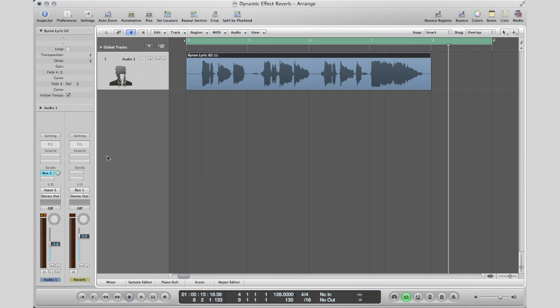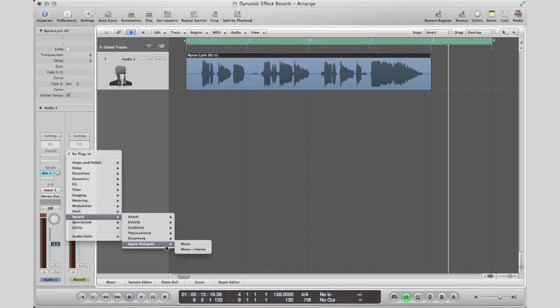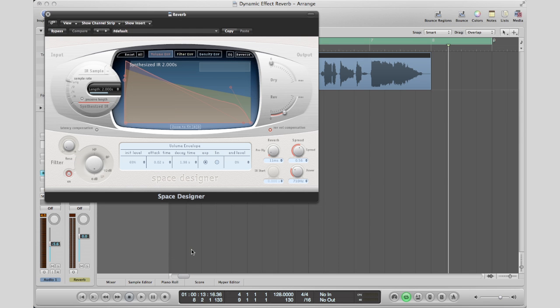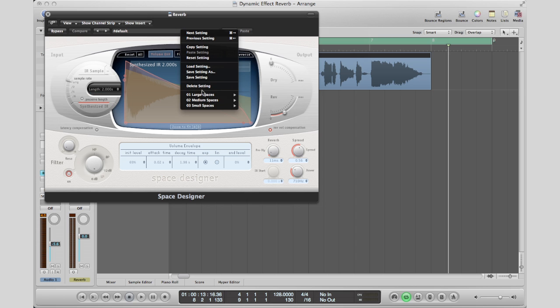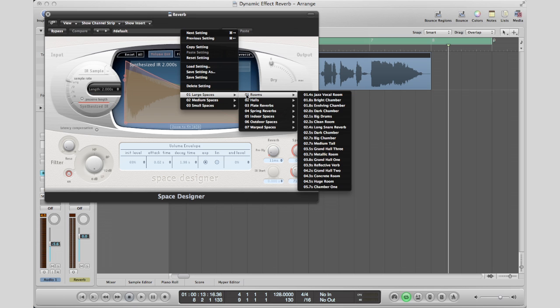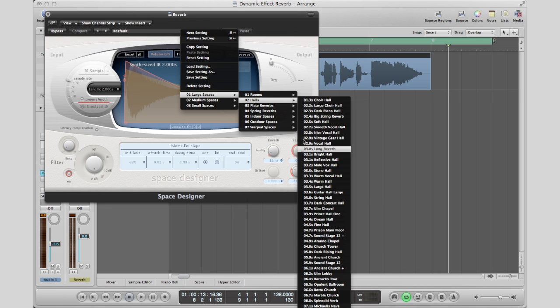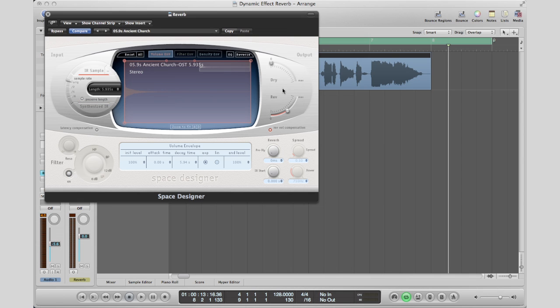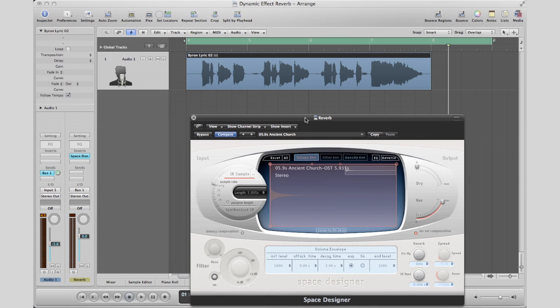Then I'm going to go to the insert section and then bring in a reverb. So inserts, reverb, space designer, because I like the sound of space designer. And then I'm just going to bring in a really large reverb. So let's go to halls and let's bring in this one right here. And obviously, since this is on an auxiliary track and not on the actual track itself, we can bring up the reverb to full wetness level, which is max. And I'm going to go ahead and hit play and we'll hear how this sounds.